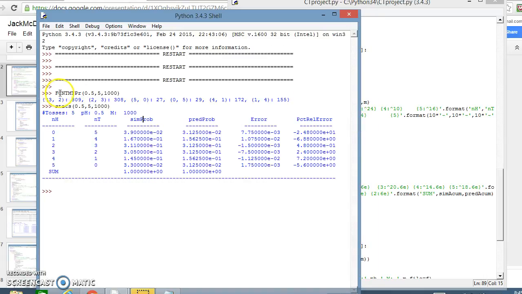it does FCNT MT PR, and then it gives you a bunch of stats on it, like simulated probability and predicted probability, which is always the same, and then the error and the percent error between simulated probability and predicted probability, and the sum of the probability of each possibility, which is always gonna come out to be 1.